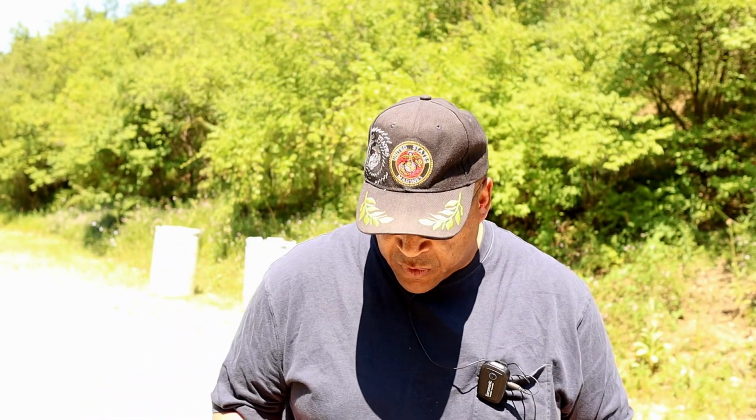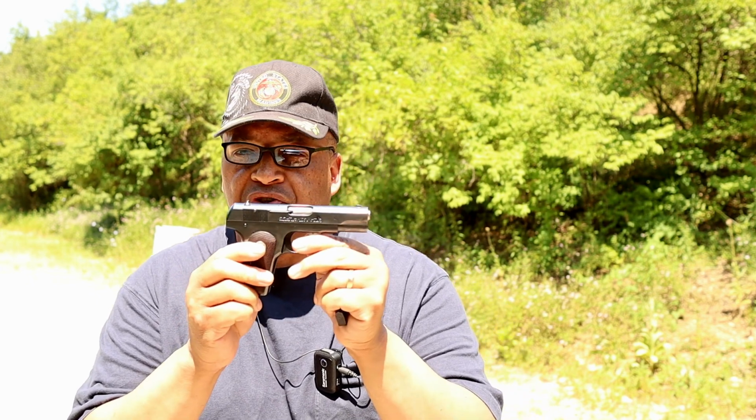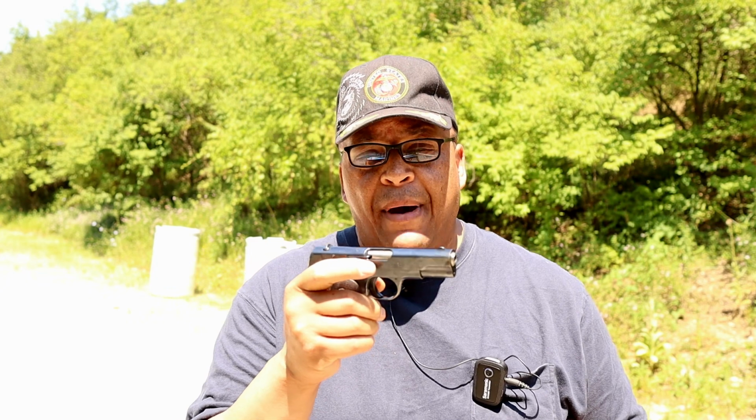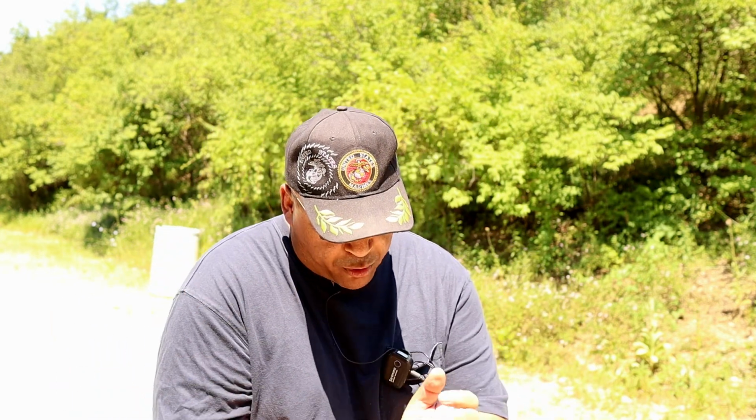Now this magazine here, though branded with Colt, is made by Armament Corporation, who does have a remanufacture of these. I think they started making them in the late 2000s. I don't know if they're still making them or not. You can find accessories for them. And that's one of the things about owning one of these old pistols: if you're going to shoot it and it's not going to be a safe queen, make sure you can find the accessories or at least some additional parts to make sure you can get it repaired by a competent gunsmith. Folks, Armament Corporation magazine.